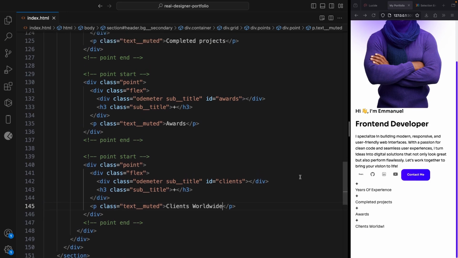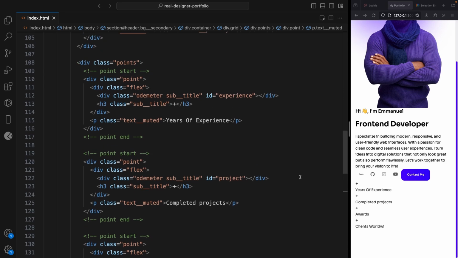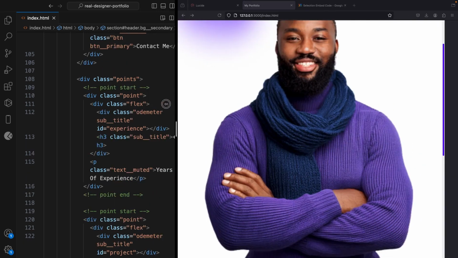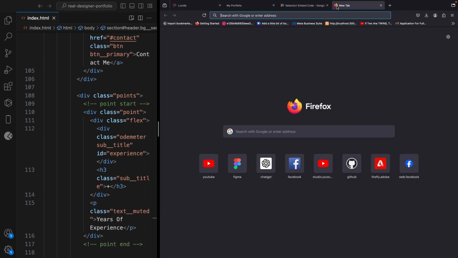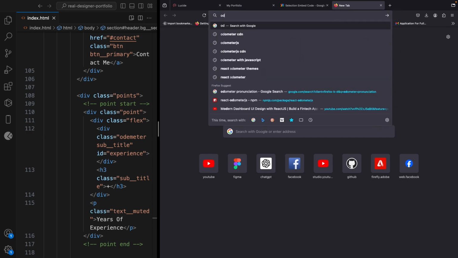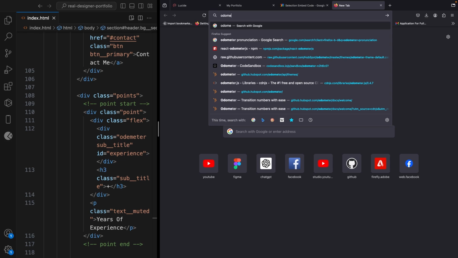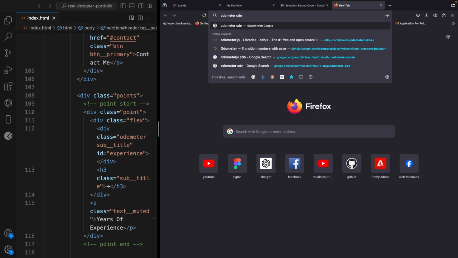So what we need to do right now is let's go and grab a link to our odometer, right? So to do that, let's come to the browser and open a new tab, and let's search odometer CDN.